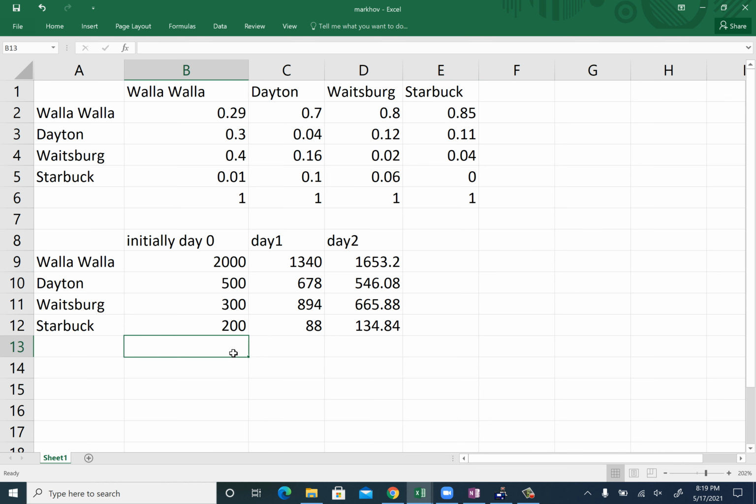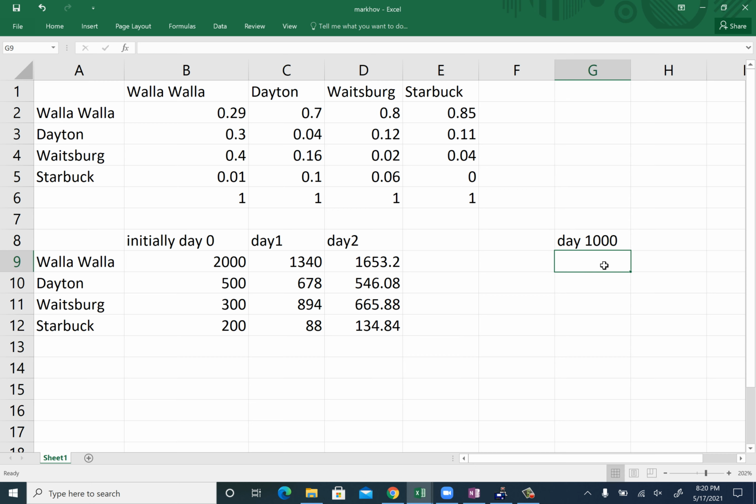Now, remember, what do you got here? Well, in this case, you just have this first column is all you've got, right? Well, you've got this matrix to the 0 power, which is 1, times this guy here. Cool. Day 1 is this matrix to the first power times this guy. Day 2 is this matrix squared times this guy, and so forth and so on, all the way on out.